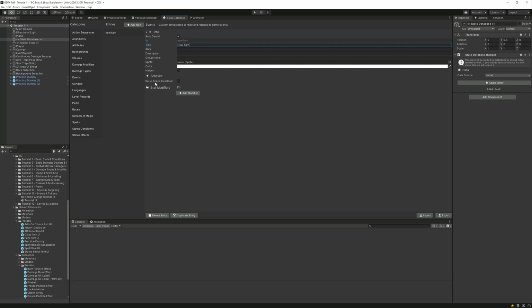We've glanced over the token heartbeat in the past, and what this does is it sends a signal out to stats and effects to let them know that a heartbeat has happened. So there are two types of heartbeat: the token heartbeat, which has to be manually raised, and the normal heartbeat, which is raised every frame. And you can set lifetimes based on either seconds or tokens. And that's what we're going to do with some of this. So we're going to raise token heartbeat, and we're going to raise one token. Actually, you know what? Let's raise half a token.